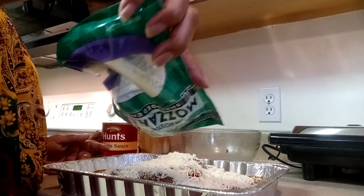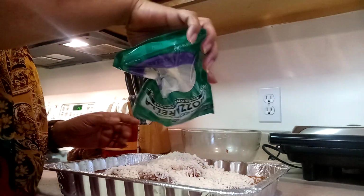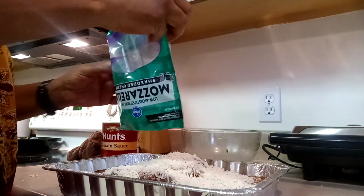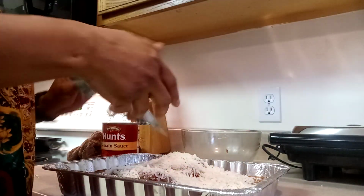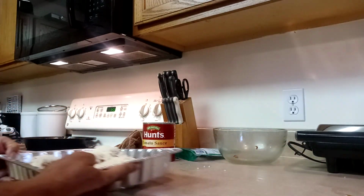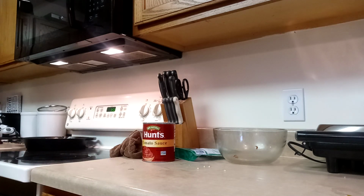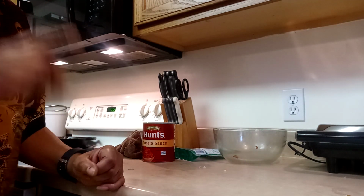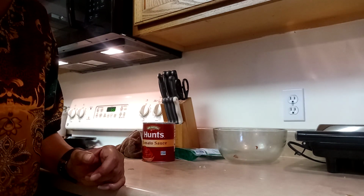So I'm cooking even that in there. Oop, I didn't mean for that to do that. But anyway, y'all, this is what it's looking like right now. So I'm going to put it in the oven and bake it for 30 minutes. And I'll be back to show y'all what that looks like. Stay tuned.